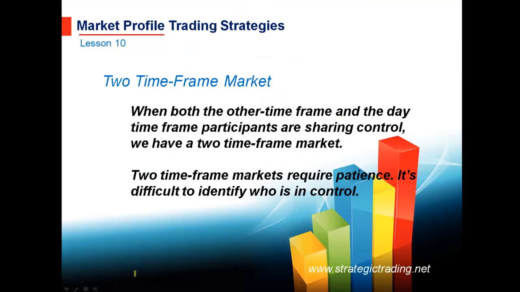Time for us now to conclude, and I will just conclude with this note. We are also now going to begin talking about 2 time frame markets when we have both participants participating in the market. And these 2 time frame markets require skill and patience, and it is difficult to identify in those markets who is in control.